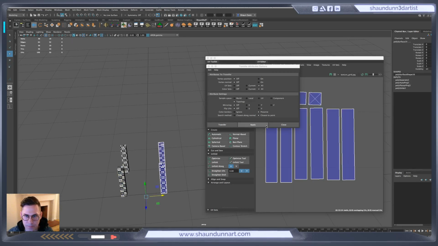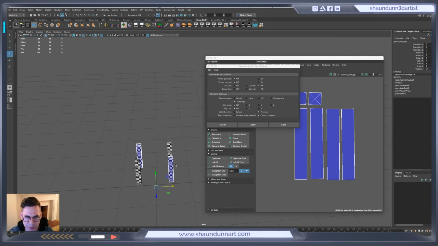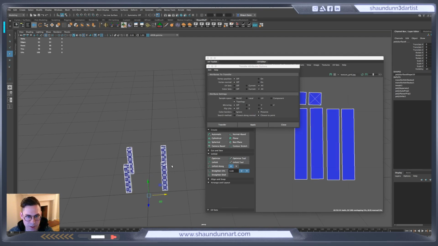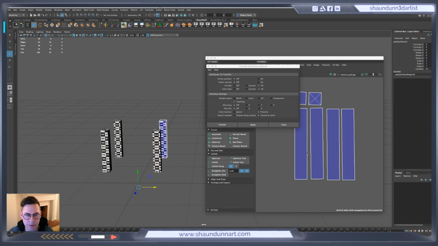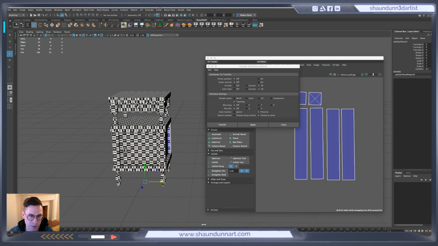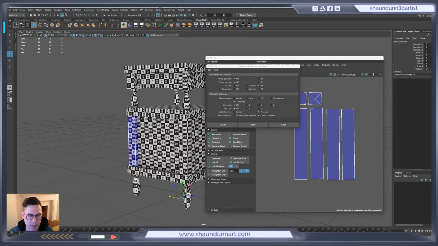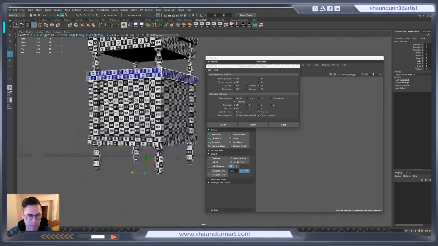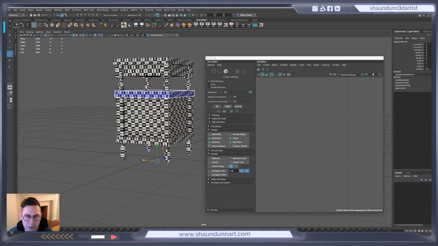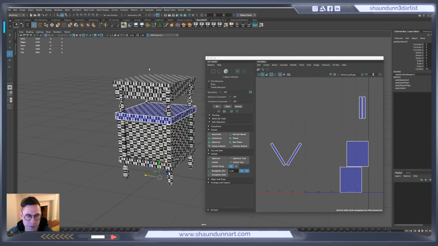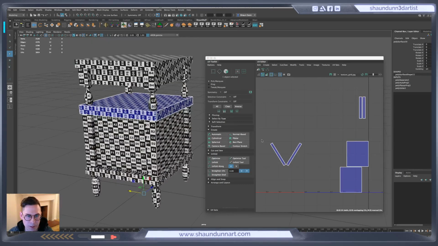So let's do the other ones, and apply, and apply. Something to remember is that until you delete the history, if you adjust something on these, it will make the other ones wonky. So you need to delete the history, and that will take care of it. So there we go. Now let's show everything. And looking good. We'll use the transfer attributes option again soon. Let's frame here, but let's focus on the ones that are not alike now.